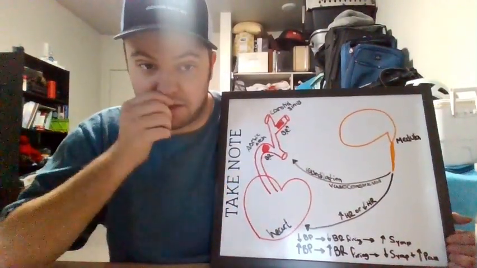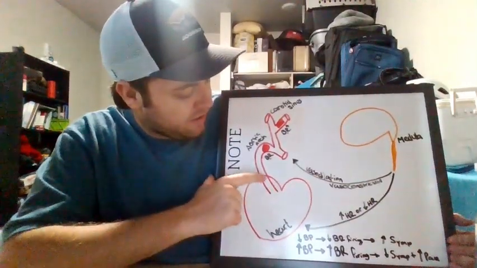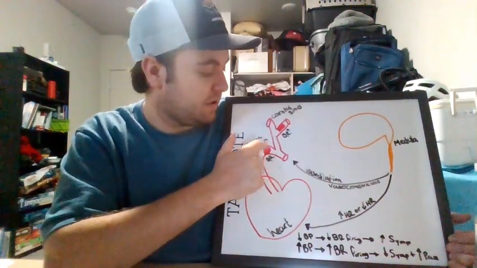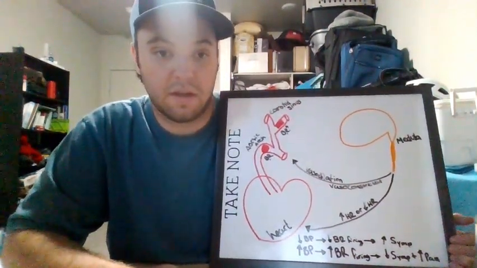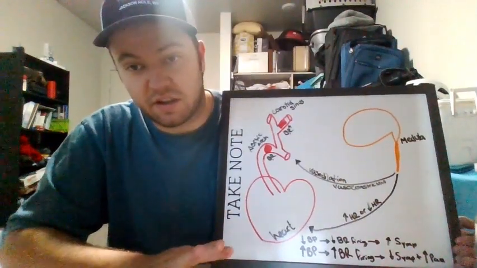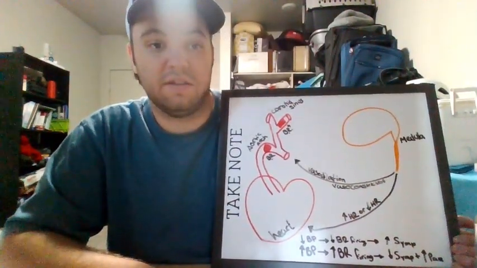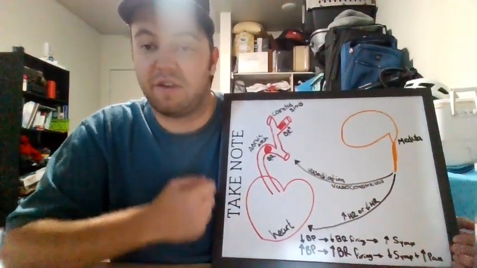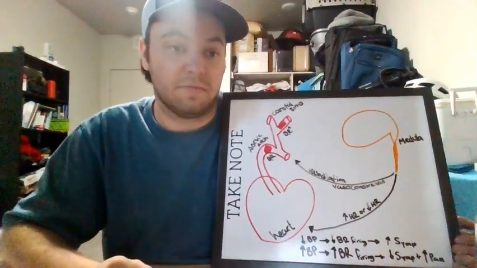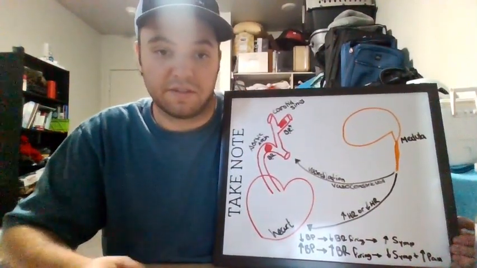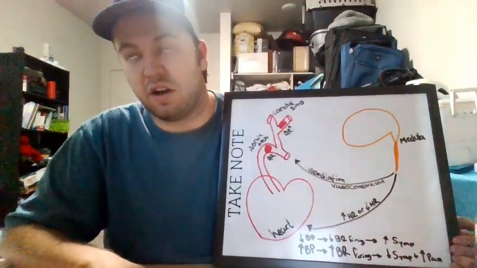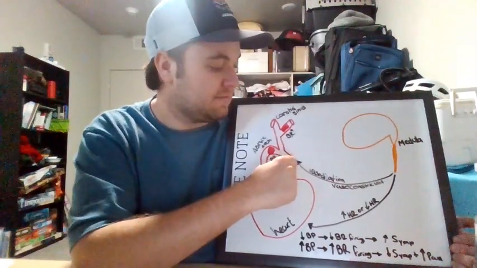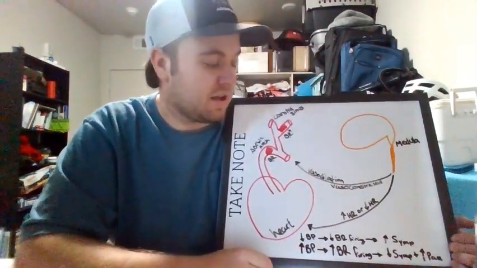I'm going to take a little bit of time and explain this. So on the arteries, we have things called baroreceptors, which are right here and up here. Okay, so they're found on the carotid sinus and the aortic arch. These sense stretch, so when blood pressure rises, they fire more often. They send signals to the medulla and the brainstem, which then adjust the autonomic outflow. So they send signals to the brain.